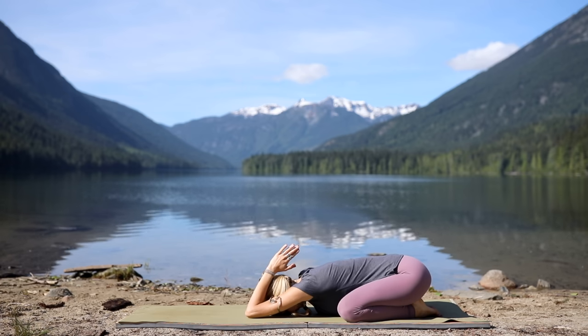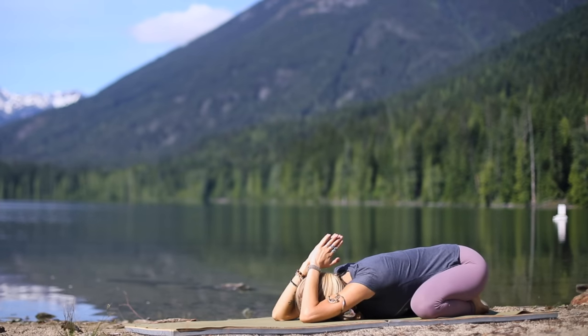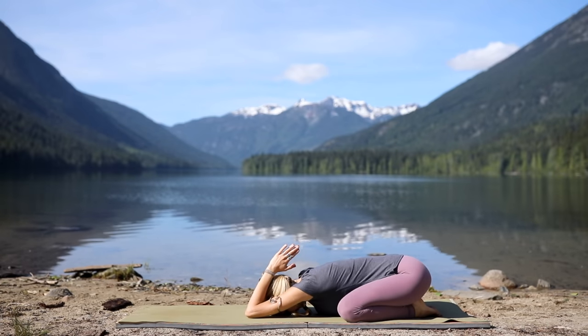And just feeling yourself release into the mat here as you welcome this practice, as you take a deep breath in and exhale any tension out of your mind, out of your body, giving yourself permission to go into the present moment, and to simply focus on your breath, on your movement, and on your connection to yourself, your body, and your mind. Beautiful. Just taking another deep breath in here.